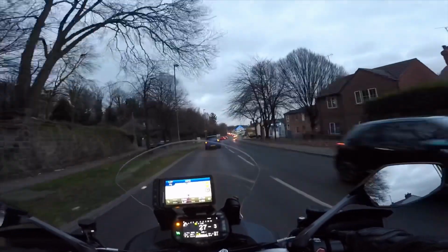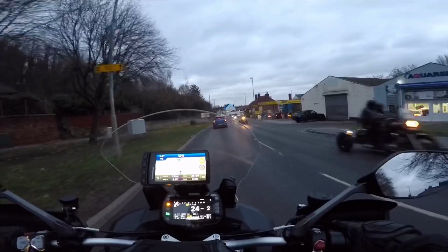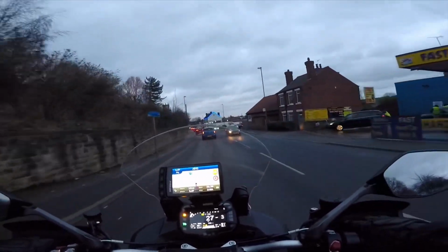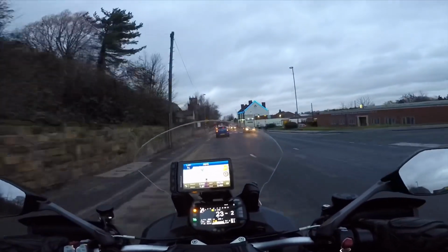Anyway, I'm going to stop and get some fuel very shortly because the bike needs it, and I will then head off towards Squires, which is about 15 minutes away from here.